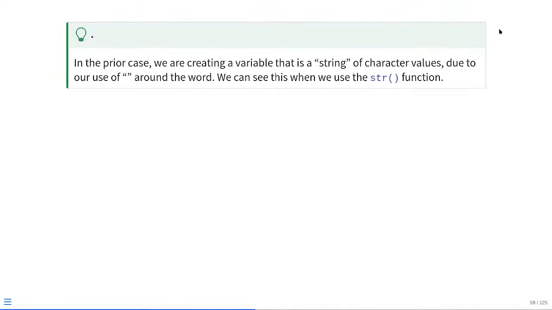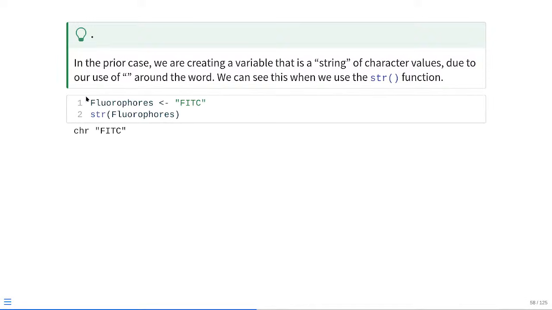So in that last case, we were working with a string of character values, basically Monday, Saturday. Everything there is a letter that's present and surrounded by quotation marks. So there are going to be different types of values that we assign to our variables. There can be numerics, there can be logicals, which are either true or false, and we can also have characters. How do we go about seeing what kind of type is assigned to a particular object? This is where the str function, which stands for structure, comes in.